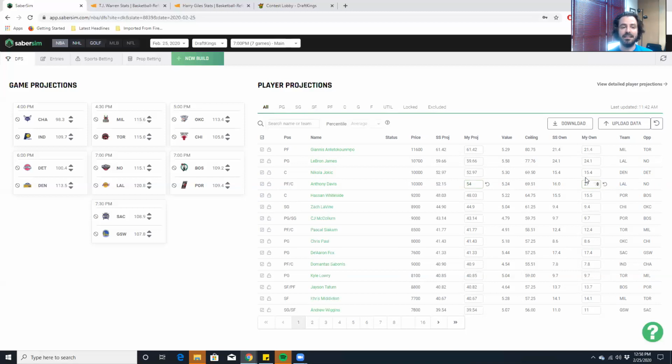I think adjusting projections and ownership can be daunting, but it can actually also be really simple if you keep it simple. And even if you're more of a football person or a baseball person, I think you can find ways to actually be good at daily fantasy basketball, even if it's not your main thing.